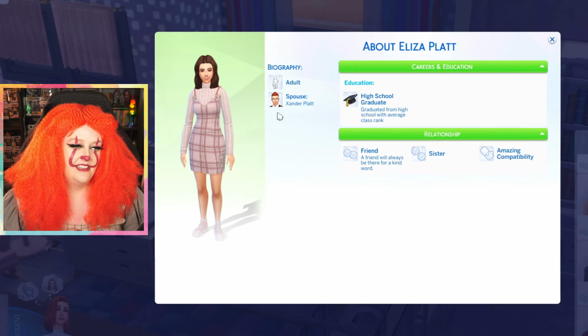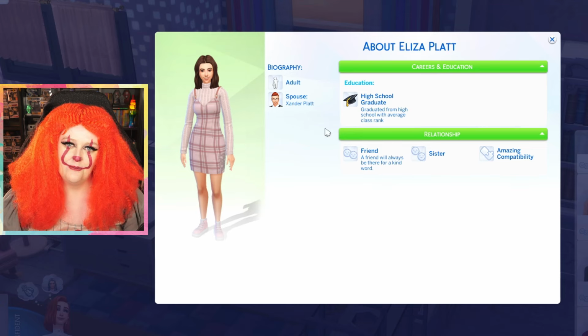Okay, we're having another thing where it says Eliza is married to Xander. But Xander said that he was married to Jasper. I just need to change the spouses. I will change that. I promise you next episode that's going to be all sorted.